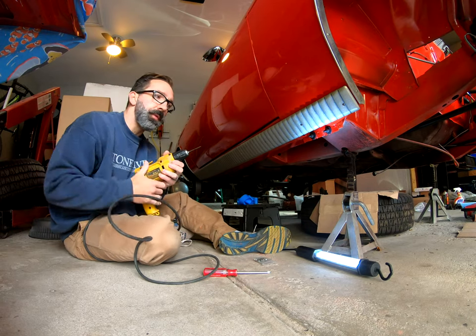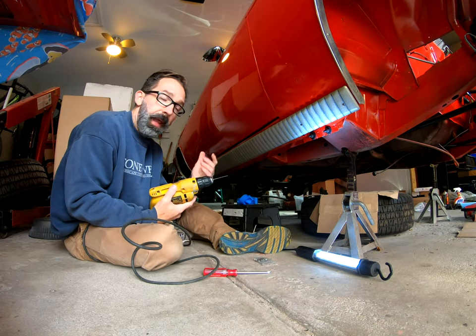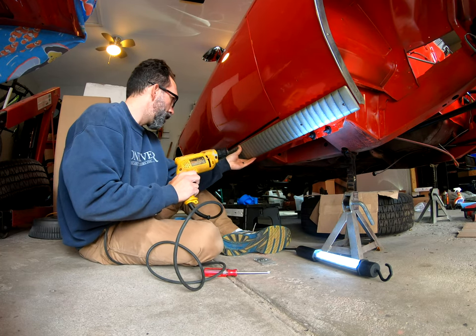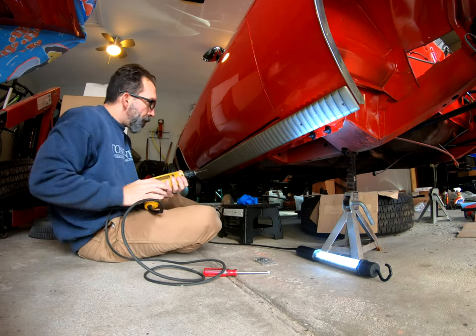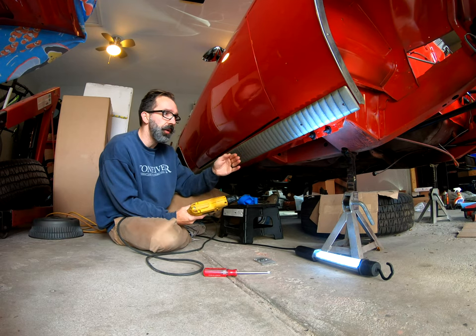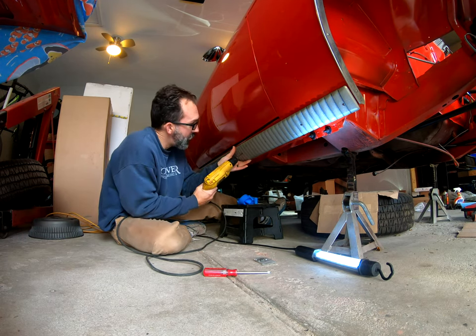Alright, so if you're wondering what drill size these are, I checked the holes on the other side, 1/8 inch. So we're just going to do one at a time. Actually, I'm going to start in the back, drill this hole, secure it, and then do the next one. I just want to make sure I don't have any alignment issues.